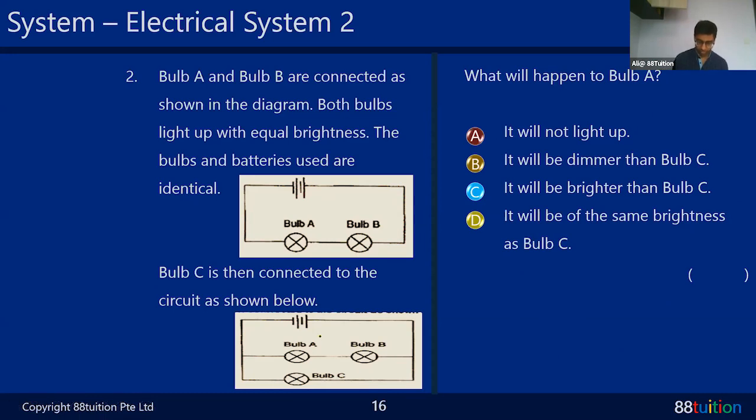So this is brightness. A and B are bright. C is coming into the picture. What will happen? Bulb A will be dimmer. It will not light up? It's definitely wrong. It will all light up. Okay, but the brightness will change. So now it will be of the same brightness? Also wrong. Okay, there must be a change, because now this is the same.